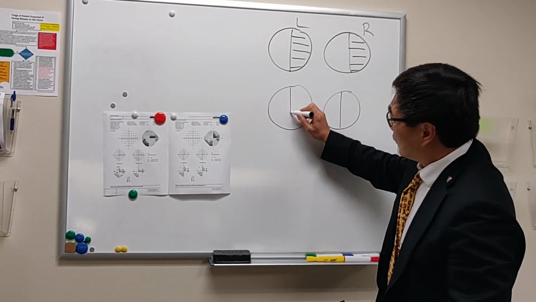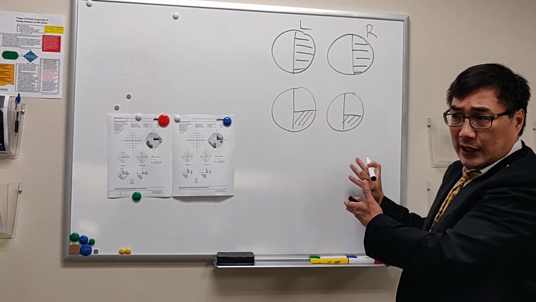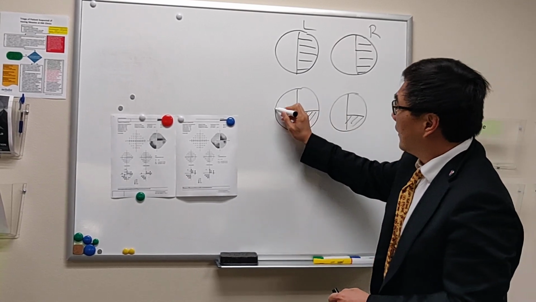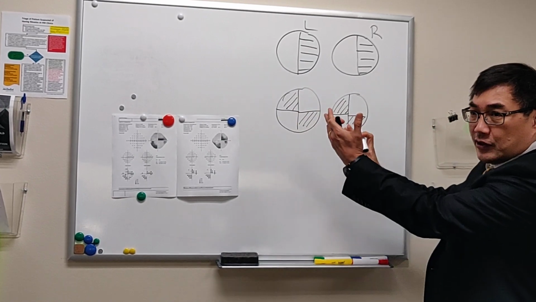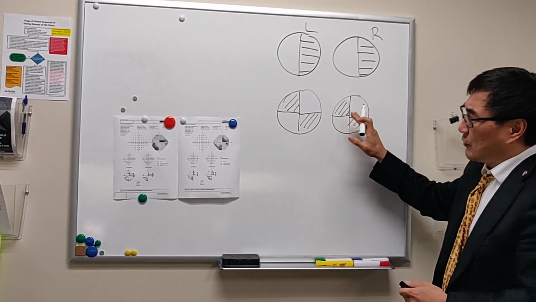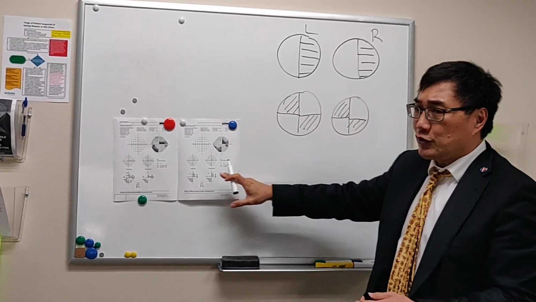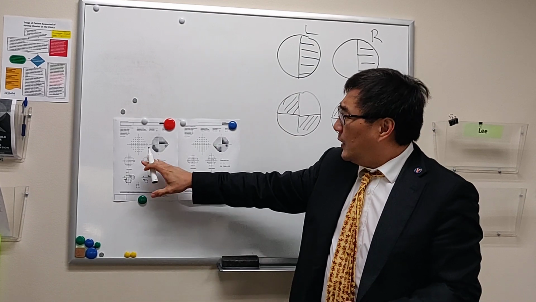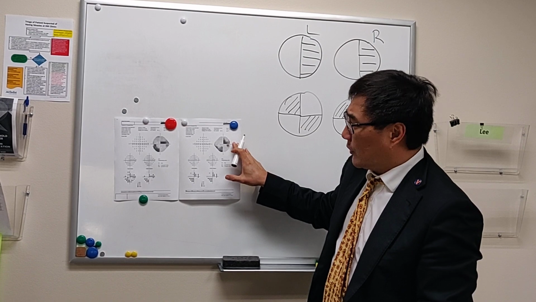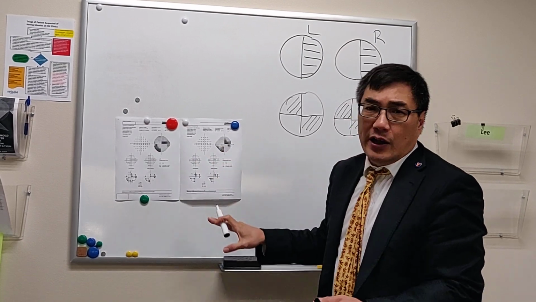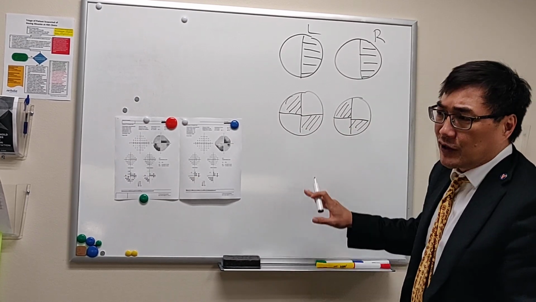One of the easiest ones is when one field is a right denser inferiorly homonymous quadrantenopsia, and the other side is a juxtaposed left superior quadrantenopsia. As you can see, this generates kind of a checkerboard pattern, like the BMW logo. And this right here happens to be an example of one of these checkerboard fields, where you have a right denser superiorly homonymous quadrantenopsia juxtaposed to a left denser inferiorly quadrantenopsia. And so it generates this kind of checkerboard field.